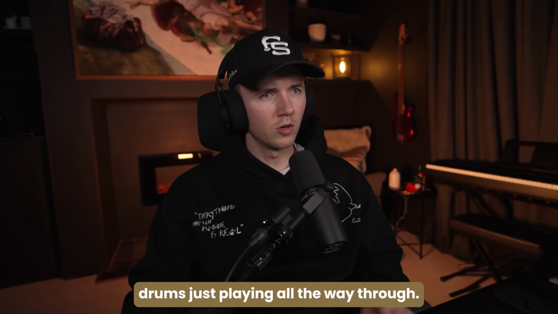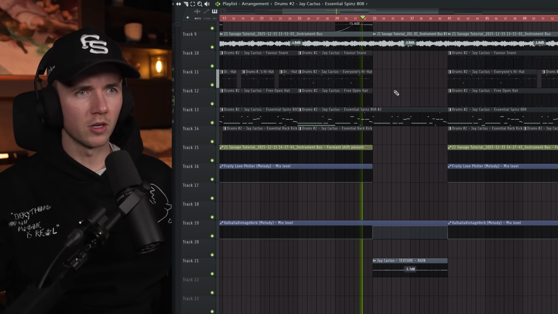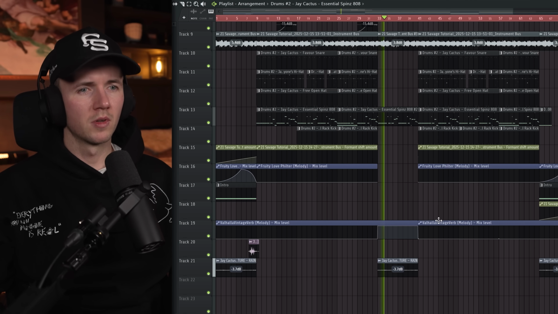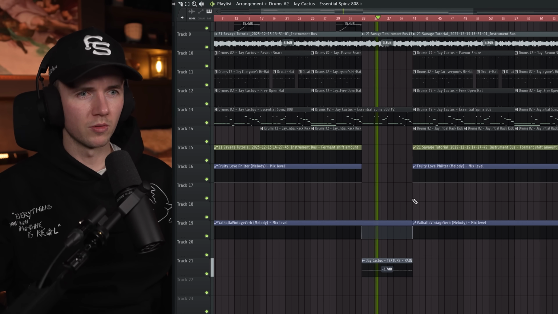Drums just playing all the way through. We've got this break here. We've got that rain texture in too.